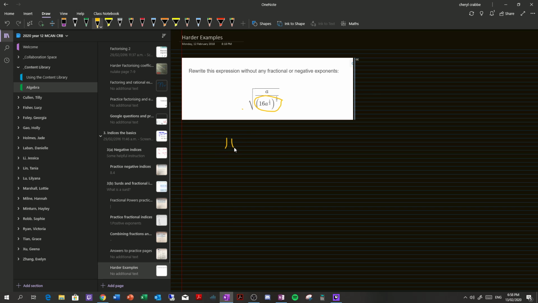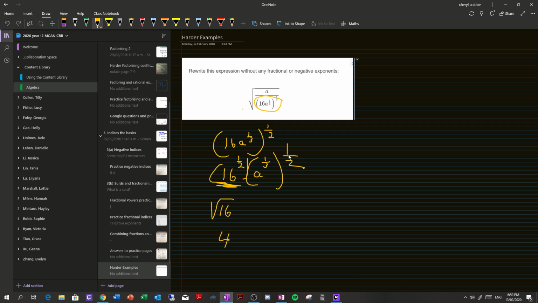So we've got 16 a^(1/3) all to the 1/2. So we can apply the 1/2 to the 16, and you can put brackets around that if you want, to the 1/3. Okay? Now what we have to recognize is that 16 to the 1/2 is the same as the square root of 16, which is basically 4. So this is something that should be fairly automatic at this point, and you understand that.